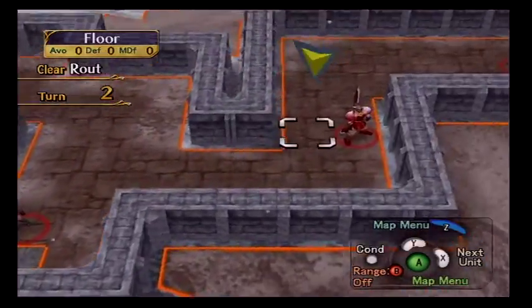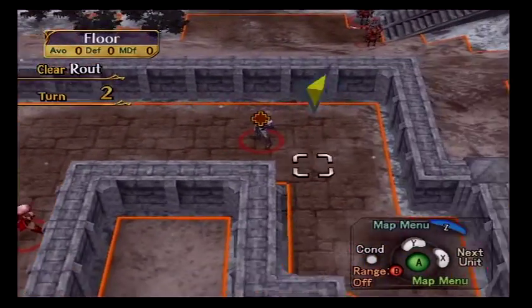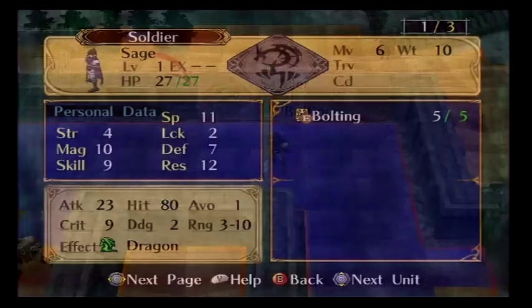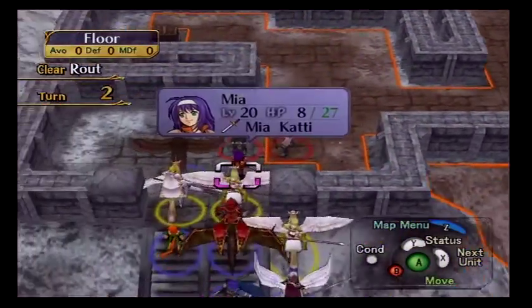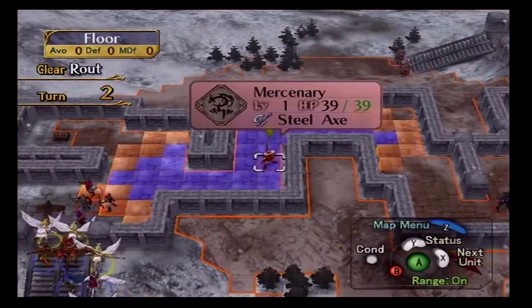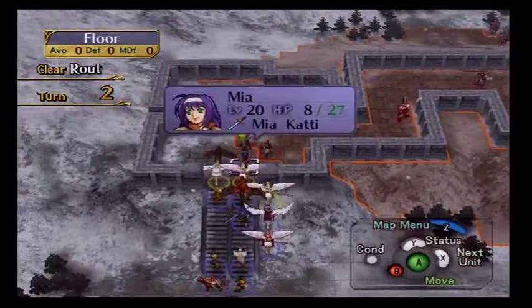And today, we are marching, and you're probably wondering what this red zone is. This guy has Bolting, a long-range siege tome. So be careful when you send enemies this way. Speaking of which, what can this guy do? Okay, so he can attack from here.